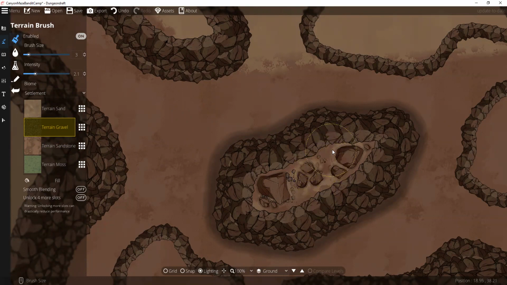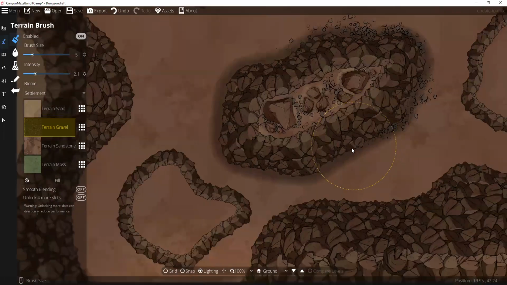So I'll just be clicking. I'm adding a little bit of the rock just so it looks kind of stony up here. Okay. So that looks good. And then I may do the same thing down at the bottom. I might just add a little bit of rock around the base. Now I'm going to do a lot more to it once I'm done, but just so you can get a sense of how it looks.